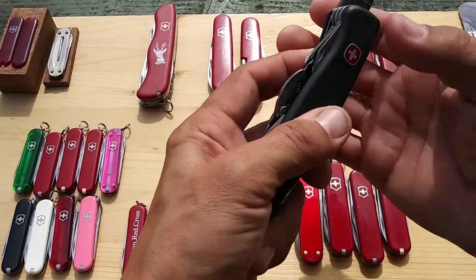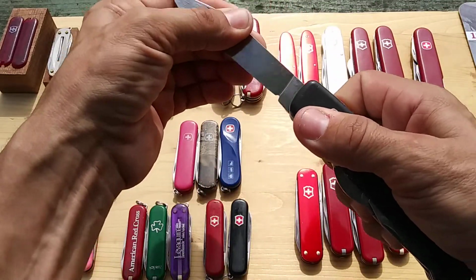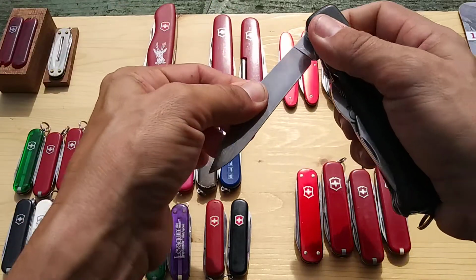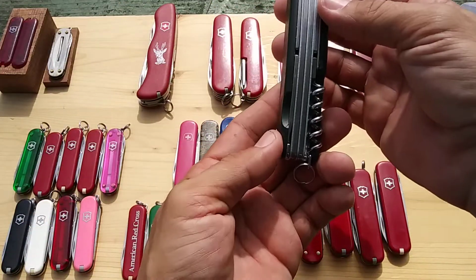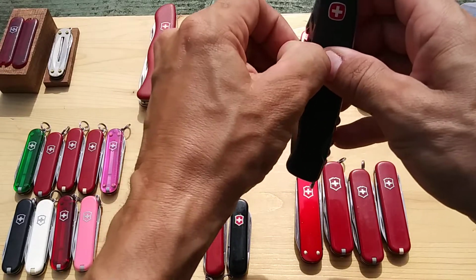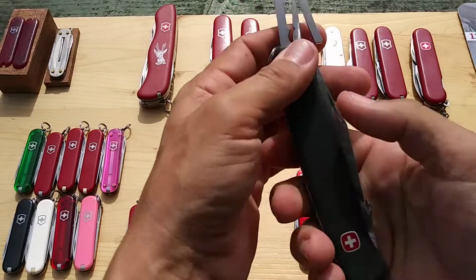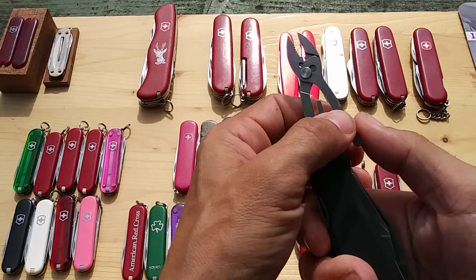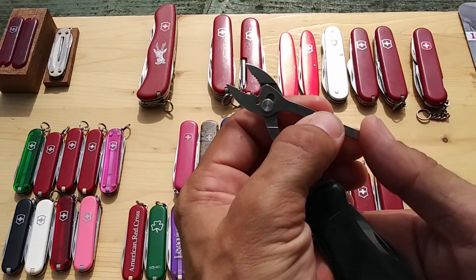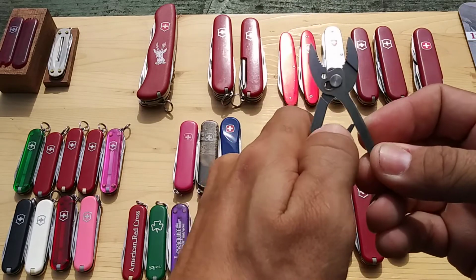They have some wider versions of these big large ones, but you know, if you're looking for a big full-size knife and you really wanted to have a Swiss Army knife, these large models are definitely going to be the way to go. This one has some pretty cool tools. Most notably is this pair of pliers in here, which I think is really cool. This is actually an adjustable jaw set of pliers, so you can open it up for the large jaw.